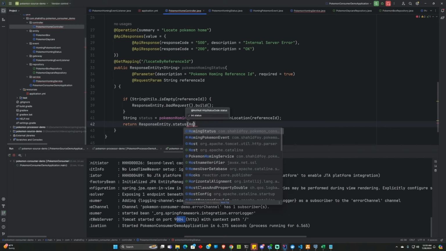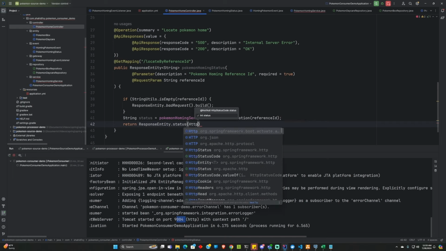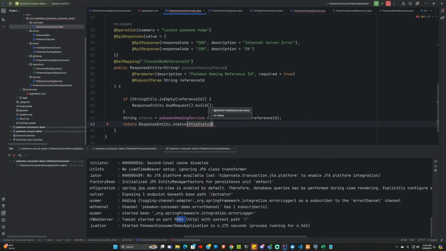Status of, nope, not that. HttpStatus. Okay. Body, then set the status.